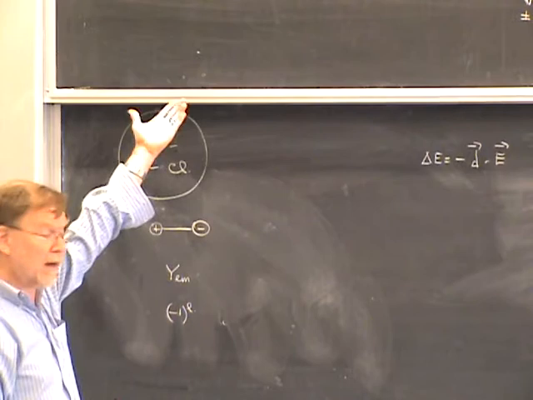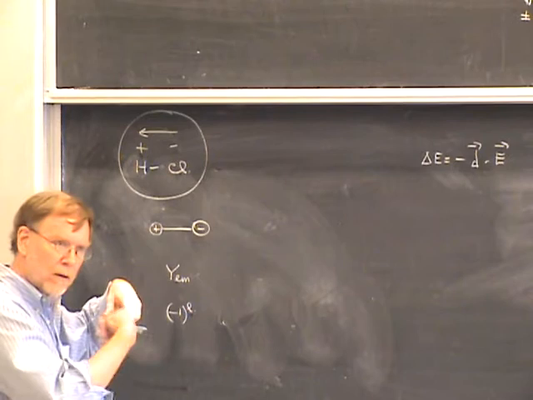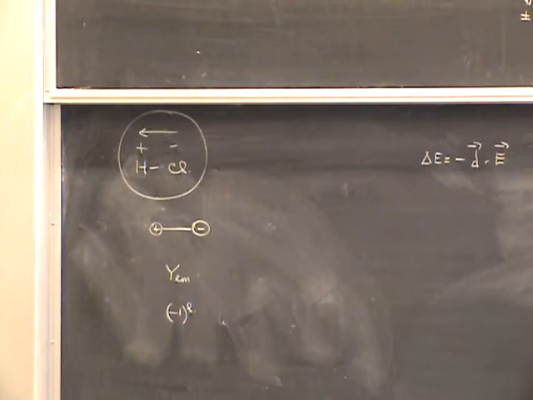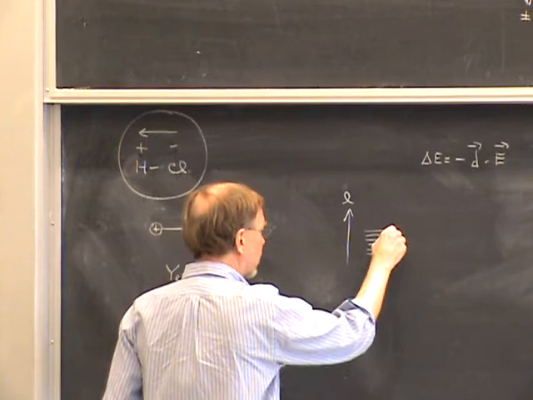On the other hand, in going from one L to the next L, the parity changes because it goes like (-1)^L. These are the different rotational energy states of the molecule. And these rotational energy states are separated by energies that are down in the microwave, far infrared regime. So what you've got is a series of rotational energy levels as a function of L, and they alternate plus, minus, plus, minus in parity.